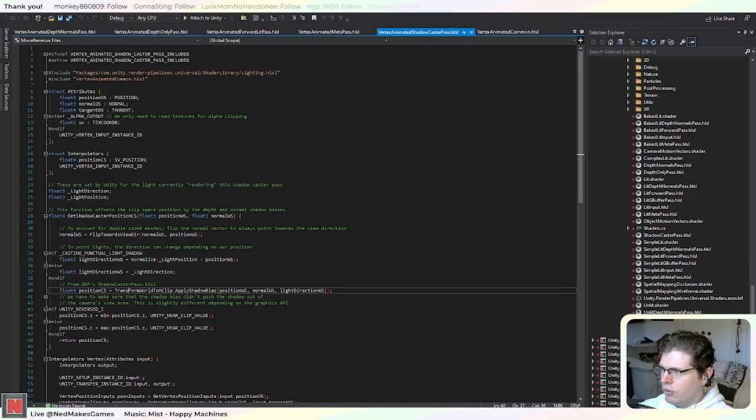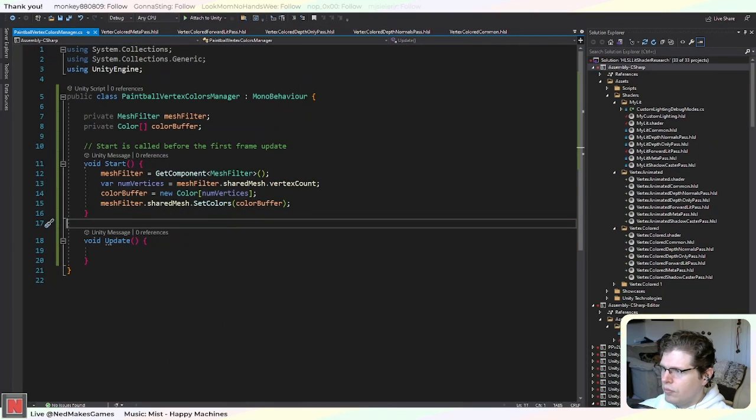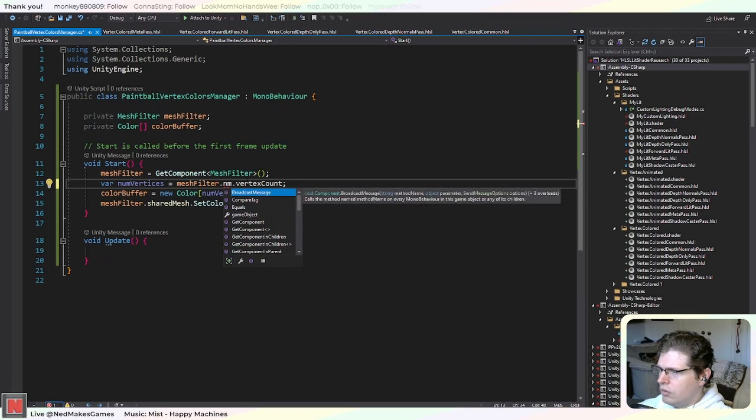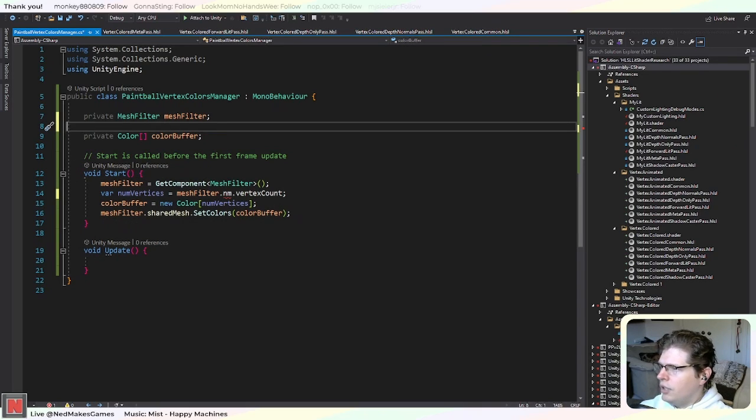So what I can do is we should just use the mesh. This will make a copy of it. I guess we don't actually need the mesh filter then.